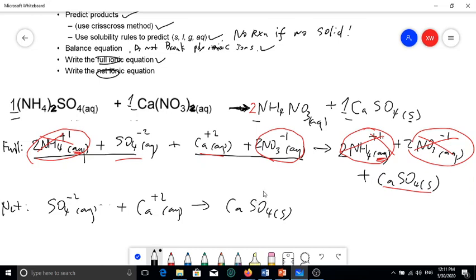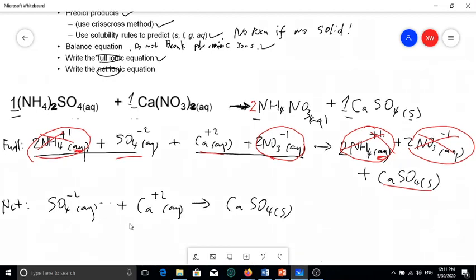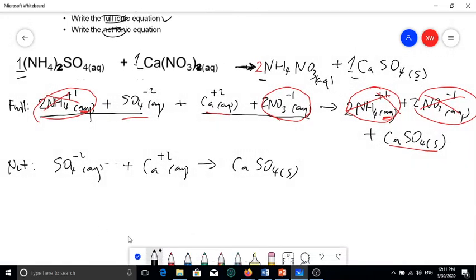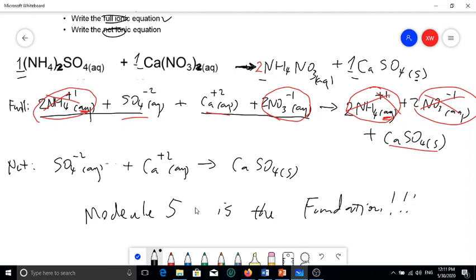This does take a little bit of practice, and usually if you feel you're struggling here, it's not because of the equation. If you feel it's necessary, go back to module 5. Module 5 is really, really the foundation, okay? I can't overstate this. In module 5, be really good at writing cation and anion from a compound, or writing a compound given cation and anion, and recombining them. So that's really important, okay, to get through module 5 with solid groundwork.